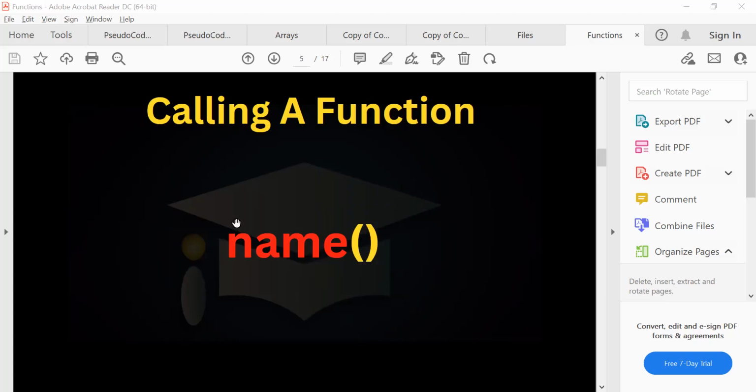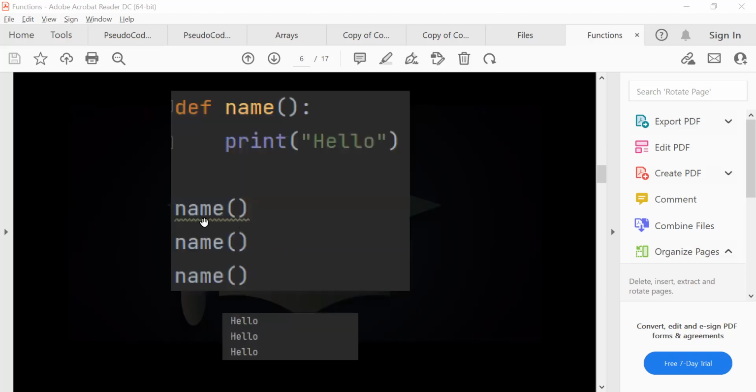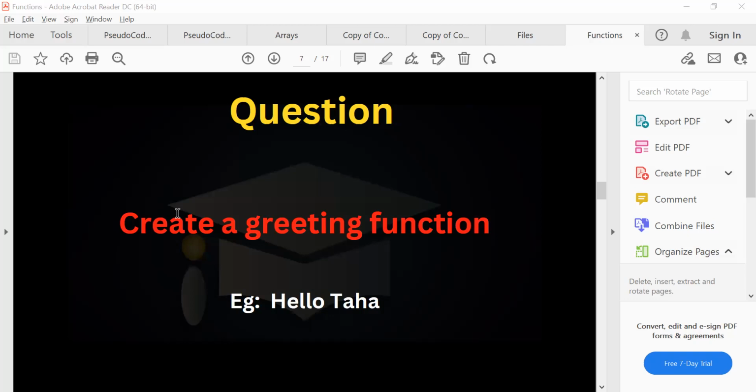Okay, so he called that name a function, and he called it by just calling. He defined a name, and then he called it under it by writing name, and you have two brackets. Every time you call it, it will print something to the screen, and in this case, it's hello. So he called the name 3 times, and the output will be printed 3 times to the screen: hello, hello, hello. Is that clear to you? Yeah. Okay, that's good.